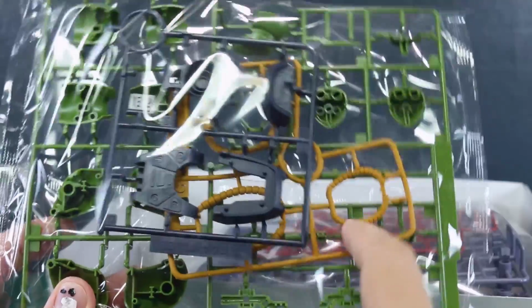And then over here, no list price listed for that, but the list price on this was originally 3,500 yen, the standard list price for RE100 kits. So right off the bat, looks like we are going to have some soft rubber parts there for the hoses. That's unfortunate. And just a whole bunch of red, green, and gray. There's the marking stickers there as well.